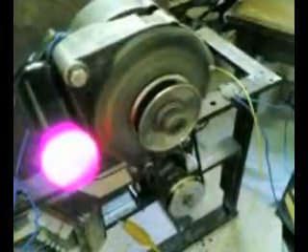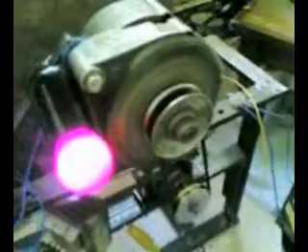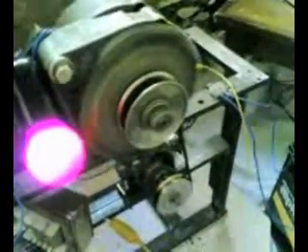The generator has the ability to charge another battery. I think with some more work on generators, I can make a perpetual motion to generate 220 volts for low ampere and low wattage for this system. But if I work more on it, I think we can generate more voltage with more ampere to generate a desired household voltage and electricity.